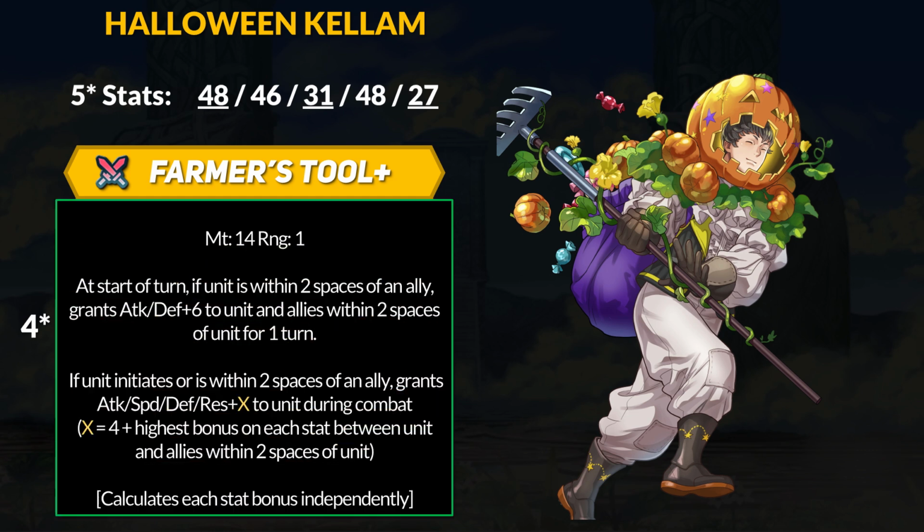For his weapon, Kellam won't have a fancy unique weapon. He has the Farmer's Tool Plus, which is a sword. It has 14 might and the same effect as Ceto's Tome from the banner, and an attack and defense angle. At start of turn, if unit is within 2 spaces of an ally, grant +6 attack and defense field buffs to the user and those allies.